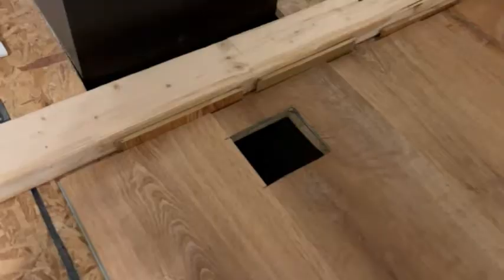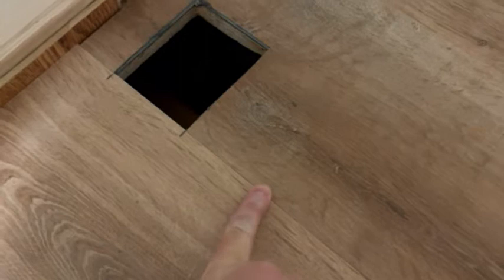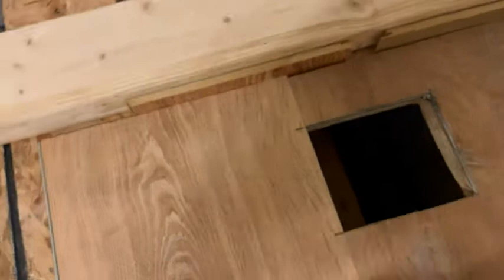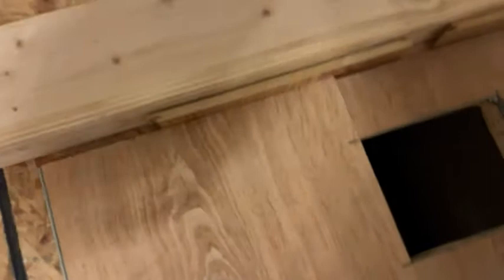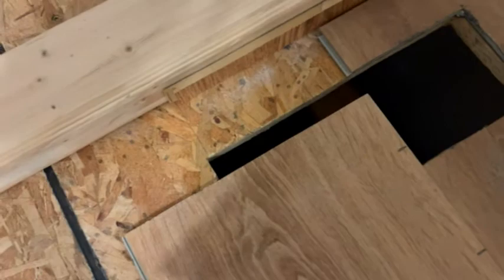Okay, here's a way to cheat. I have not hammered this together. It's just loosely fitting in there. It's pretty close. We're butted up here. So we marked each edge. How far in do we need to go? Well, you could try and reach in there with a tape measure, measure it, and then do it that way. Or we can just do this. Aha! We can use a square.